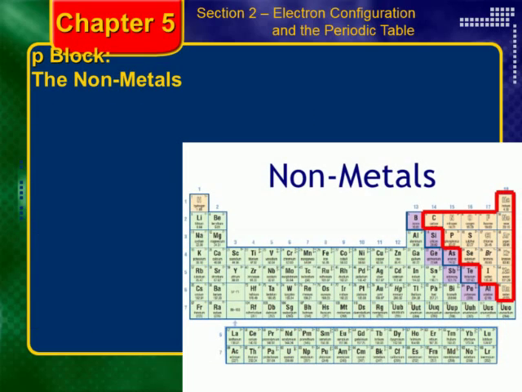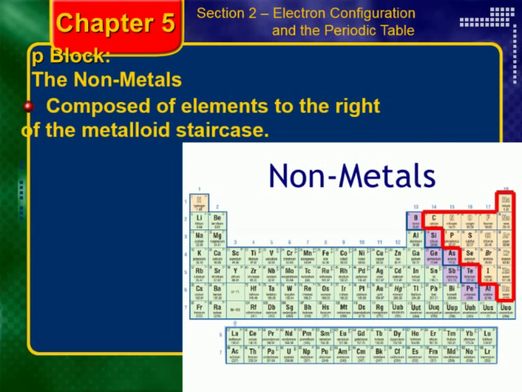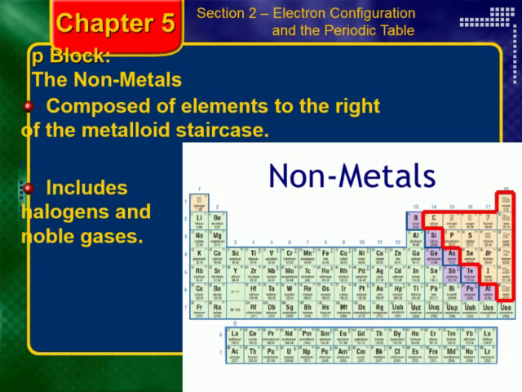If you look at the P block nonmetals, I have them highlighted on this picture in red. These are the elements to the right of the metalloid staircase, which is illustrated in purple, depending on if you're seeing this the same way I am. In the nonmetals, you're going to find the noble gases and the halogens. Those are smaller categories than nonmetal. Nonmetal is a large category with several subcategories, and two of those subcategories are halogens and noble gases.